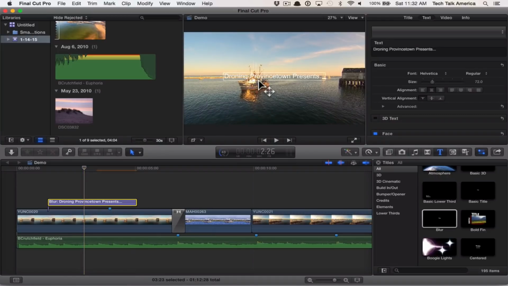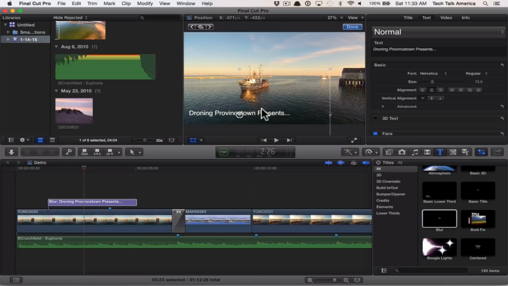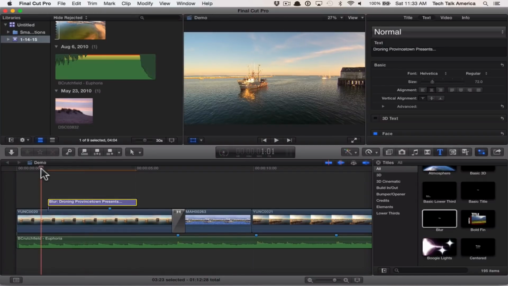Now, the other thing you might want to do is reposition it. For that, you're going to want to go here, same button we had before, except in this case we're not doing crop, we're doing transform. When you're in transform mode, which is this icon that you see right now, you can literally drag it and drop it wherever you want on the screen. Something that I wish you had in iMovie that you just don't quite have. So let's see how it looks. Let me make sure my speakers, yep, they are muted.